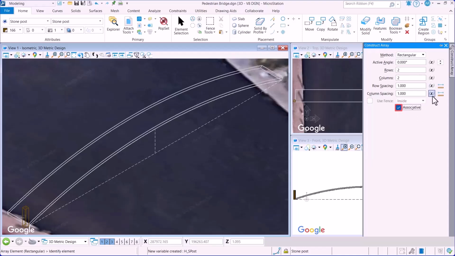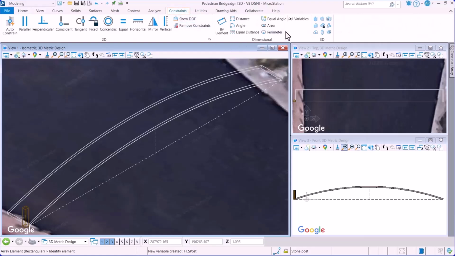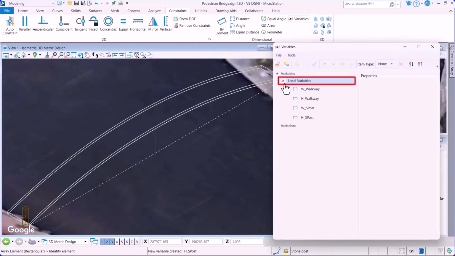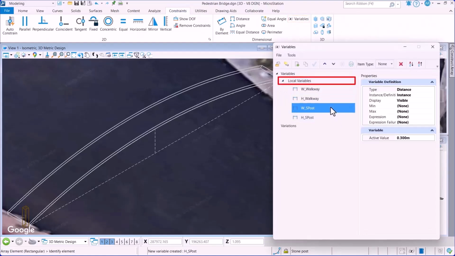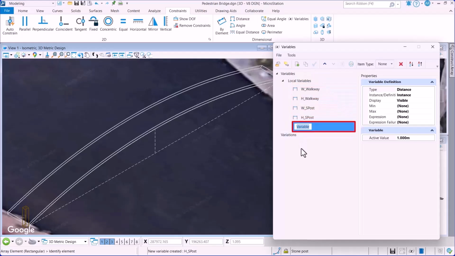This time, to create a new variable, we are going to go to the Constraints tab and select the Variables tool. Click on Local Variables, and you can see the variables we have already created. Now select Create New Variable and add a name for the variable.